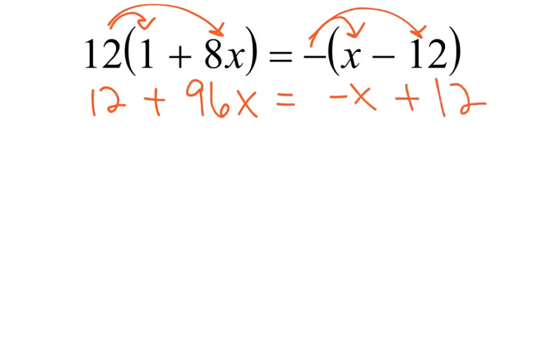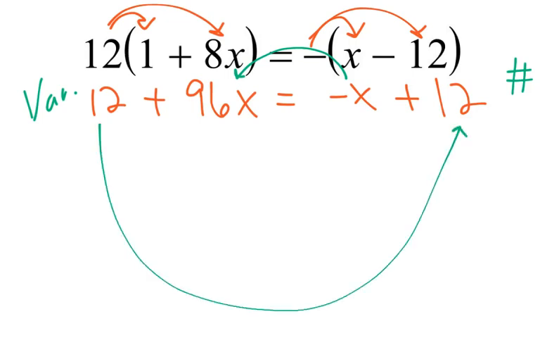Here's the thing when it comes to two-sided equations. At this point, just determine which side you want the x's on and which side you want the numbers on. And it does not matter. By default, I usually like my variable on the left and my number on the right, but it doesn't matter. But I'm going to stick to that. So I need to move the x over here, and I need to eventually move the 12 over here. Okay? So I'm going to go ahead and add x to both sides.